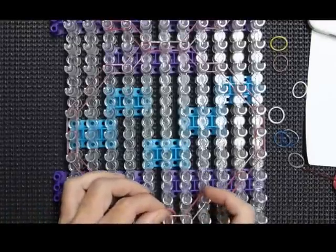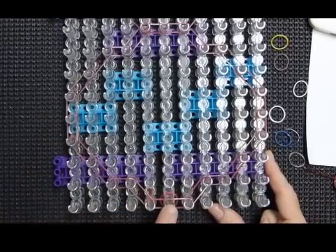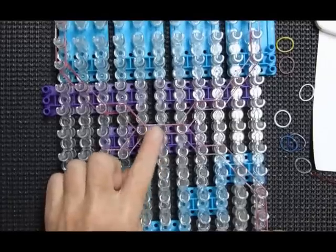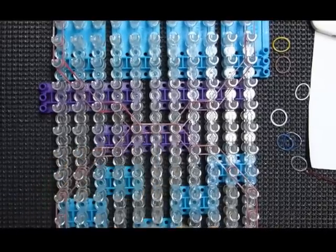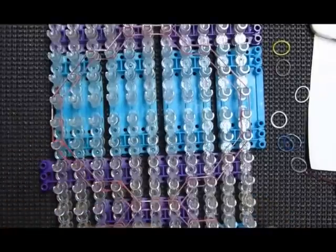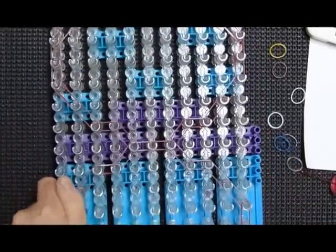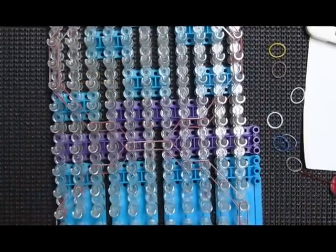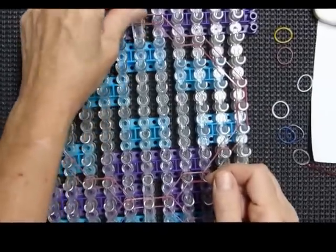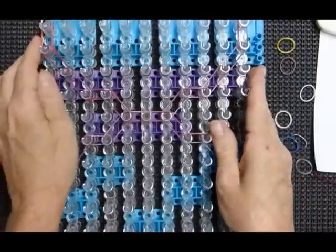So right now, we're going to place one clear band here from the home pin here, straight up. Then we're going to go here, where these two border bands are, place one down this way and that way, and then we're going to start the second section. So you will actually be laying one on top of this, but going this way. Then you do it again, start the third section, and then the final one. So you just placed a total of six clear B color, B position bands.